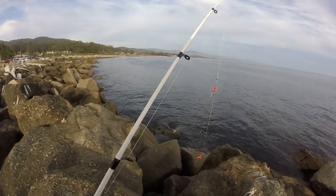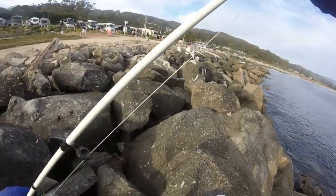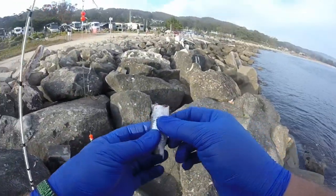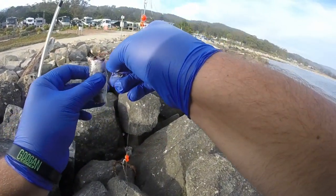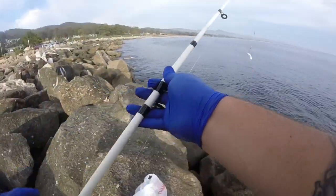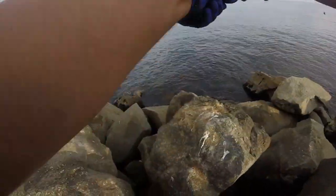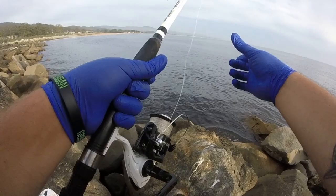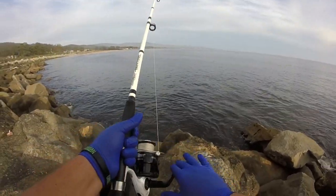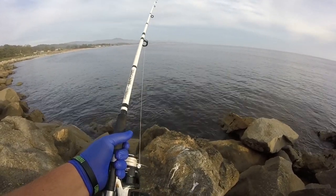I'm gonna go back to the beach over there probably early in the morning tomorrow, like how I did in the harbor video where I went at five in the morning. I'll probably do the same thing. I don't know why this water got all brown again — for a few days it was pretty nice, now it's chocolate milk again.